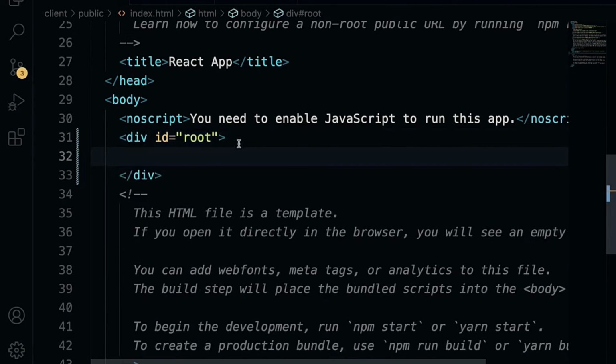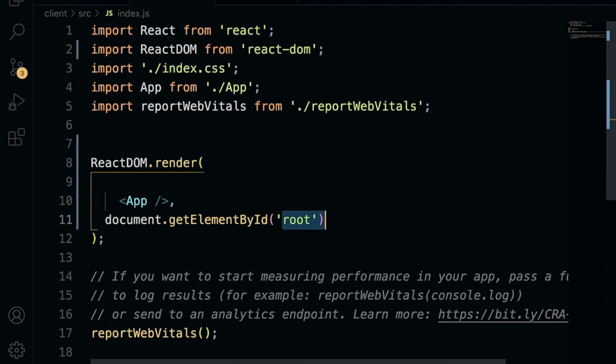And more importantly, the index.html is the only page that is saved on the browser in order to display whatever you pass in as the first parameter into the root DOM node. Alright, so this approach of rendering components on a single page and changing the DOM exhibits the single page behavior. And hence, we can say that ReactJS is used to build a single page application. Let me break it down. Back to the index.js.